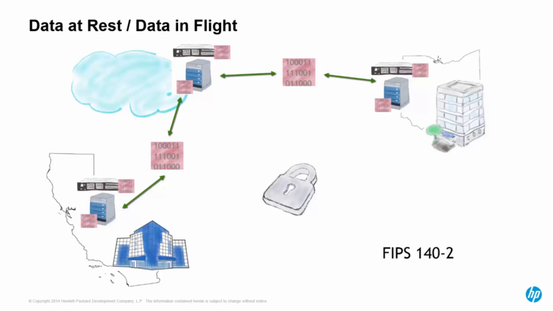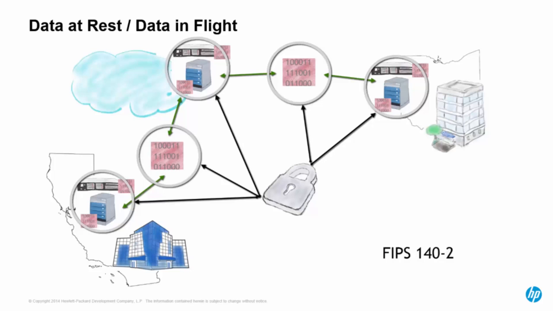And the key takeaway is, we need to make sure that we're using FIPS 140-2 within our data structure to ensure that the data at rest at the sites, all this data represented in those gray circles you see on the screen, as well as the data in flight, all of it is secured and encrypted to the FIPS 140-2 encryption algorithm. So that is an absolute. So when looking for a data analytics solution, make sure that it is FIPS 140-2 compliant if you're in a federal agency. Now let's say you're not in a federal agency. You still want to make sure that data is encrypted, and FIPS 140-2 is a great standard to do that by.